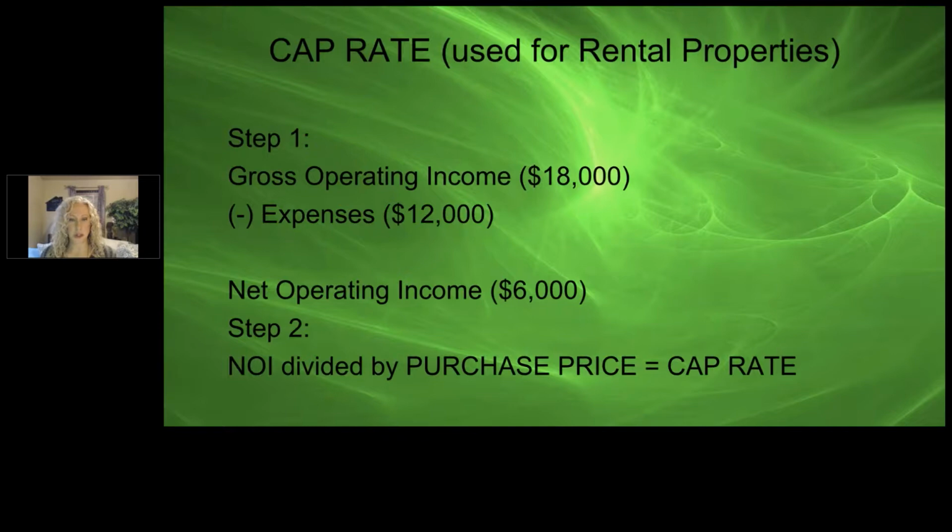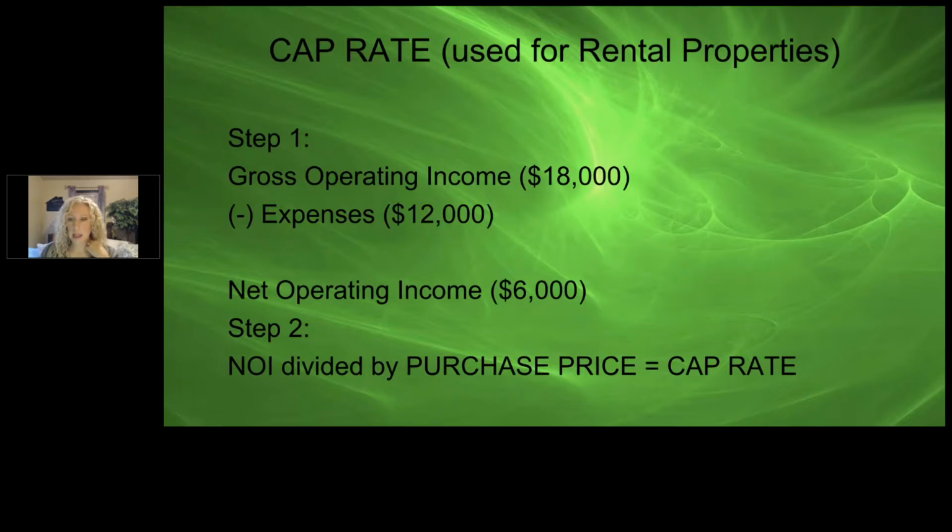So in this example, just so you have some real numbers to play with, if you're like me, you like to actually get the calculator out and punch in the numbers and see what that does. So it's not just a theory in the head, but it's an actual real potential scenario. So $18,000 of gross income during the year. And obviously this would be kind of a smaller property, just a small single family house, or maybe a duplex in the Midwest where it doesn't bring in a lot of gross income for the year. But this is a very realistic example of what you're going to get as a beginning investor. For most of you, you're going to start out with some smaller properties.